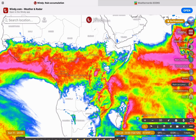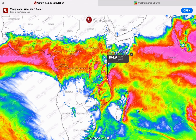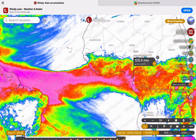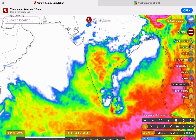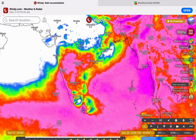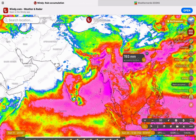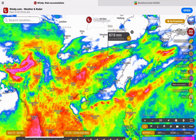Be careful. Longer range still shows some heavy rain in eastern Madagascar, spots of Tanzania, Malawi, but especially focusing on Western Africa around the Atlantic coast. But it's like 10 days out, 12 days out. 12 days is a tremendous amount of time, so let's not worry too much about that. But just be careful of those tropical downpours. And 12 days for India does show much heavy rain across southern India, central southern India, most of Southeast Asia, here in the pink and purple next 12 days, so there'll still be some very heavy rain. So be careful in those areas.